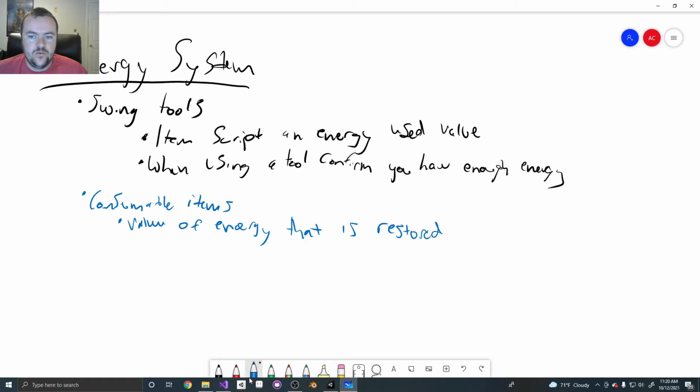You'll eat it and it will restore a certain amount of energy to you. So again, the item script will need a value for amount of energy restored, and once you eat them, it will need to restore that amount of energy. It'll check to make sure you're not over your max energy, and if you are, it will only restore you up until that max energy. You can't get past what your max energy is.